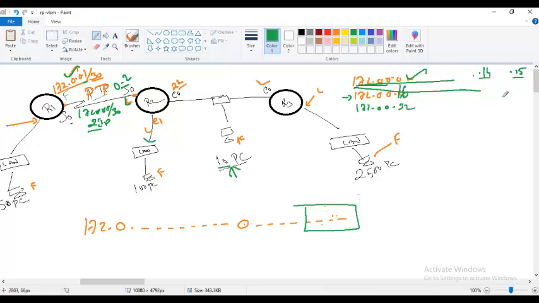So this is going to be .30, correct? Last one. This is broadcast. Last one is 30. Second last will be .29, correct? The network is 172.0.0.16/28. Am I right? 32 minus 4, 28.